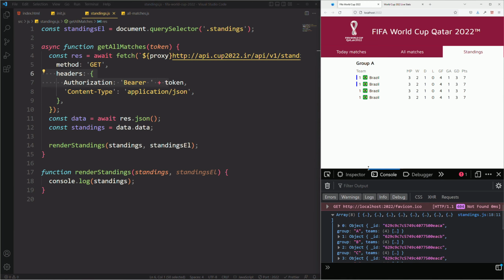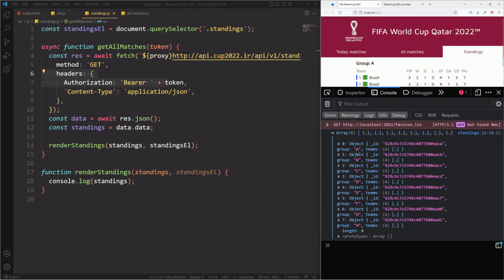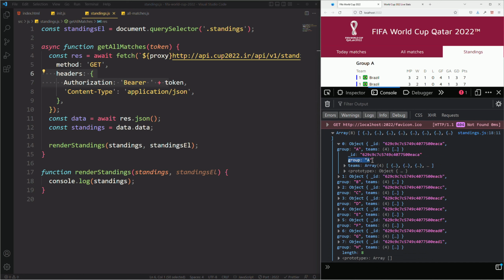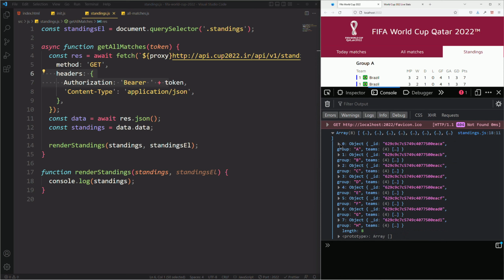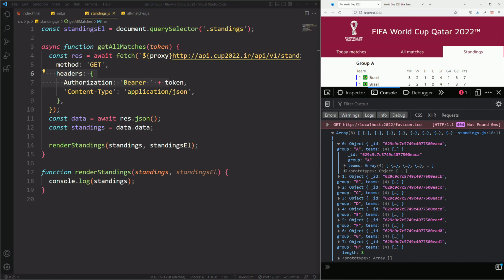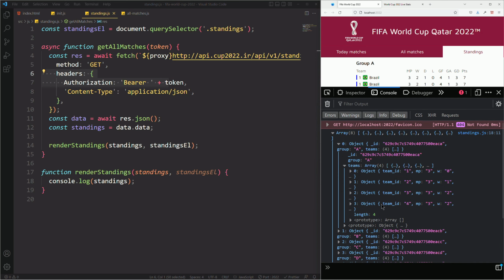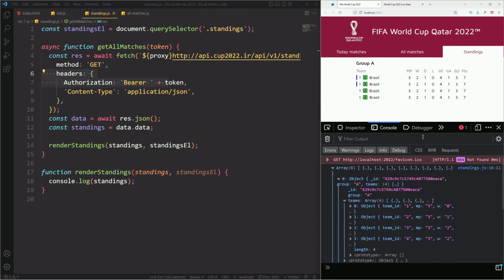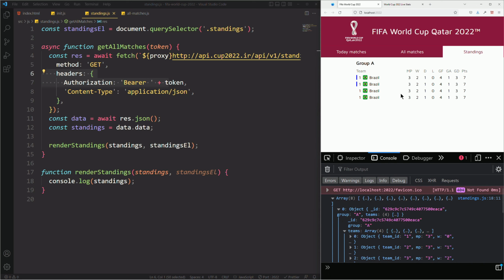So we have here an array. It has all the groups A, B, C, D, E, F, G, H. We have the group A. So this is a property of this object group. And then teams, we have these teams here. Now let's go and render these to our standings element.